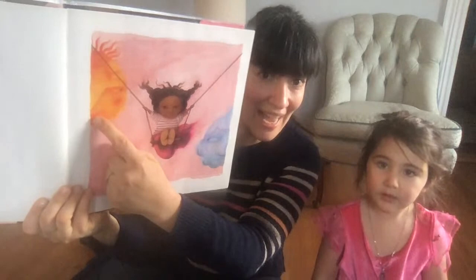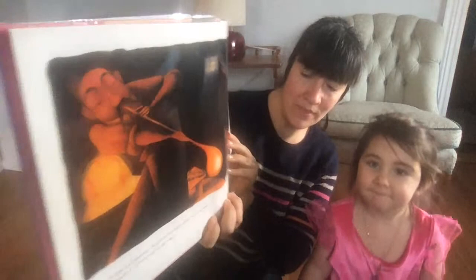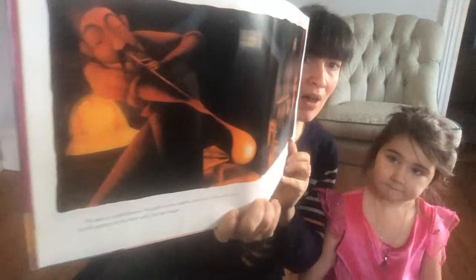In Mexico, the sun is called El Sol, and the moon is called La Luna, and I am called Elena. My papa is a glass blower. There he is. There's papa. He puffs out his cheeks, blows into a long pipe, and a bottle appears at the end just like magic.